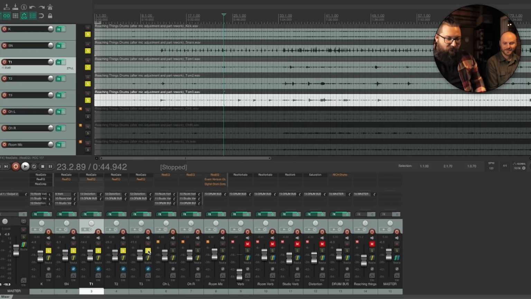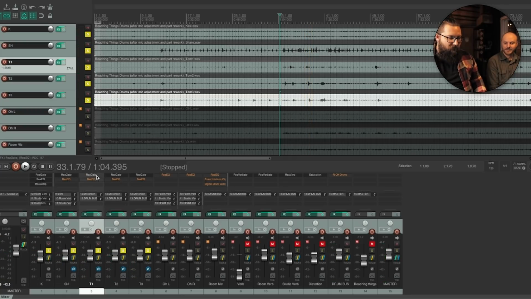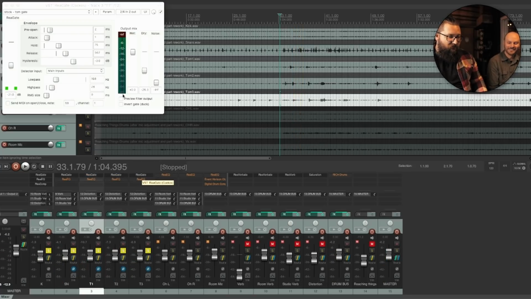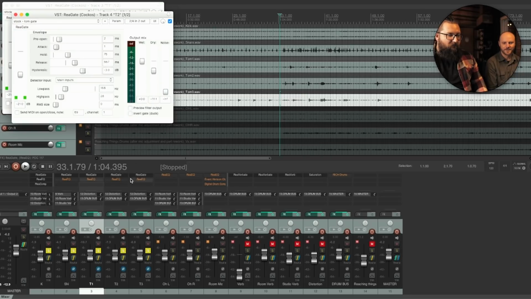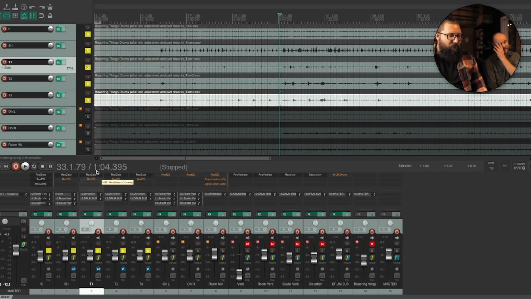And they copied that over to the toms. So let's listen to a section with the toms. And that's just with gating them. If I turn those gates off... yeah, I can take or leave those, honestly. If you want that kind of control, you've got it. But I'm going to go ahead and adjust the dry up on these, actually. So it is gating, but it's not going crazy with it.